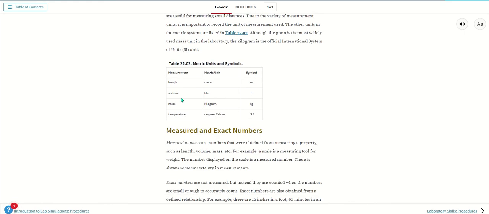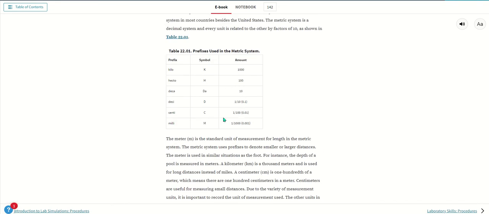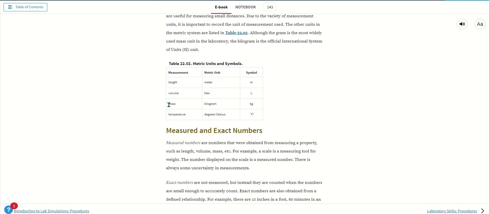For volume, the base metric unit is a liter. You can have prefixes in front of that, so it could be a milliliter, or a kiloliter. I know that's not common, but it could be. But that's what we measure for volume.